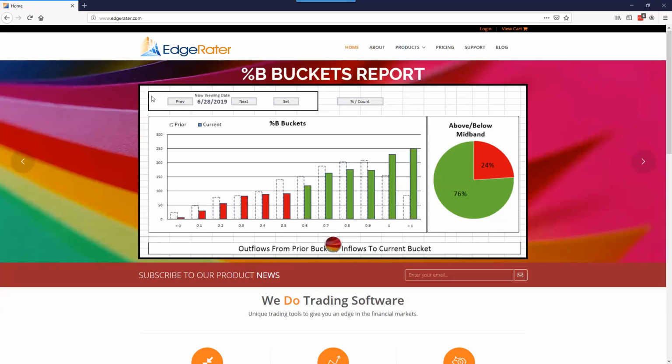Then I also run the %B migration report, and take a snapshot of the chart. And I've been putting it on the homepage here.